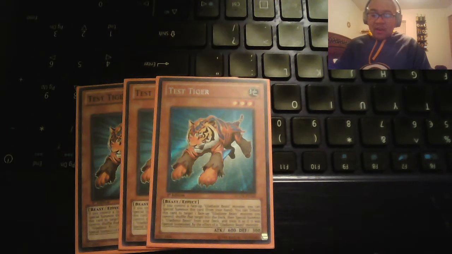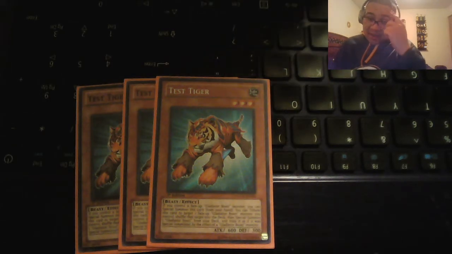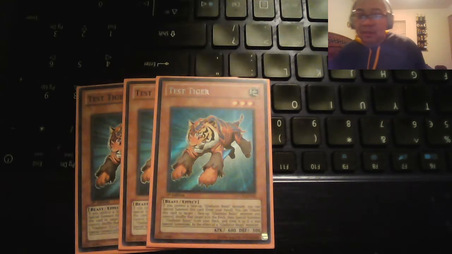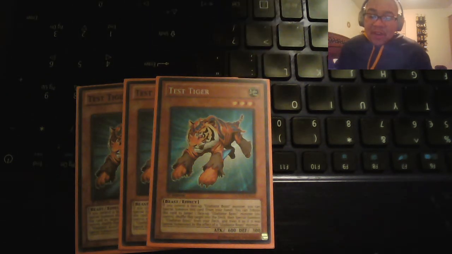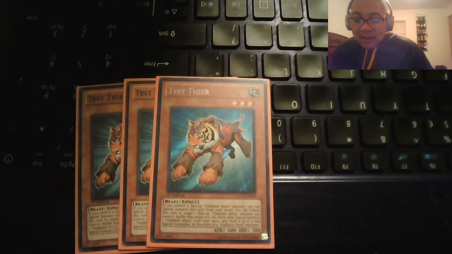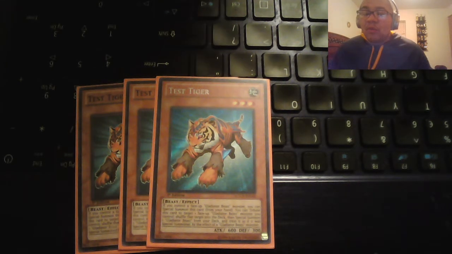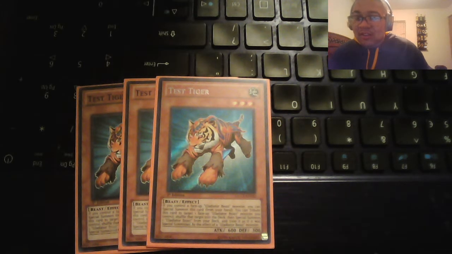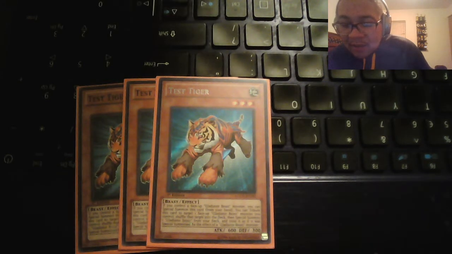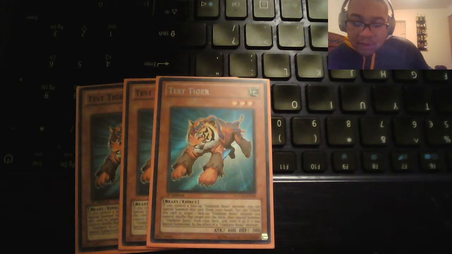So next I run 3 Test Tiger. Some people run 2, but I think 3 is fine. It's a free special summon if you control a Gladiator Beast. And then you can tribute another Gladiator Beast and this card, and then special summon a Gladiator Beast from your deck, and it's treated as being special summoned by the effect of another Gladiator Beast, which is great. You don't really use Test Tiger's effect very often. I mean, you use the special summon effect, but you mainly just special summon Test Tiger as many times as you want. So if you open up with 2 of them, you can just do things.